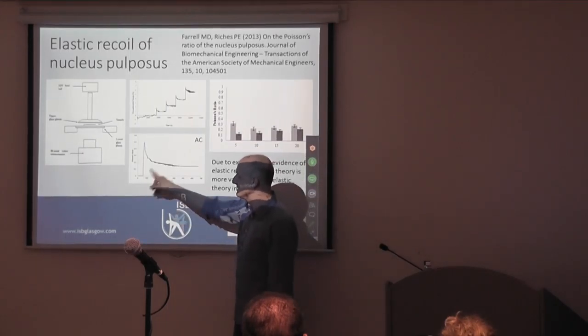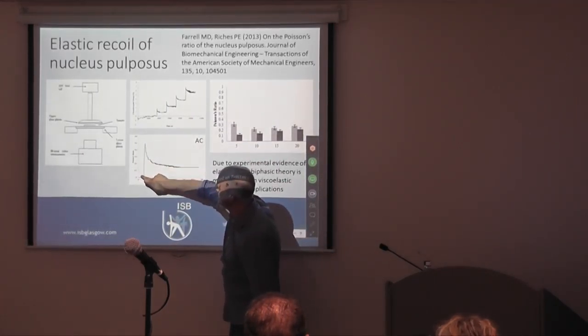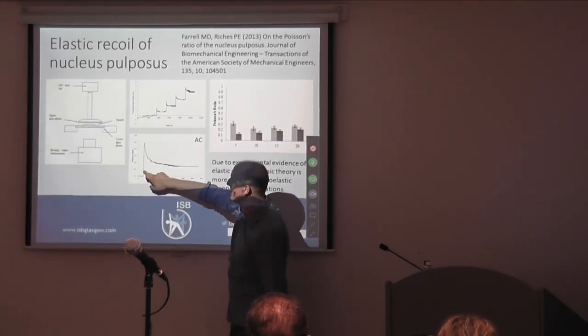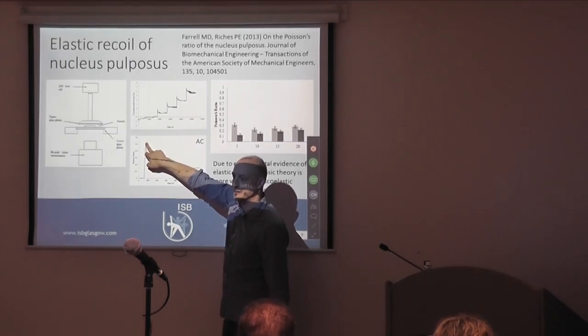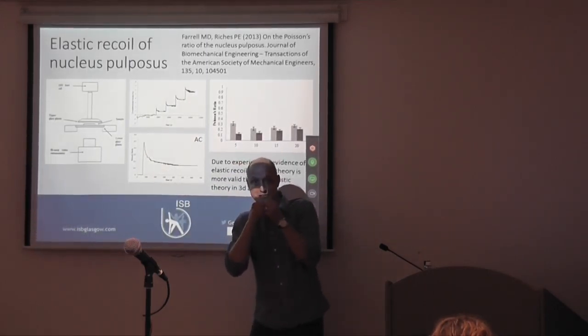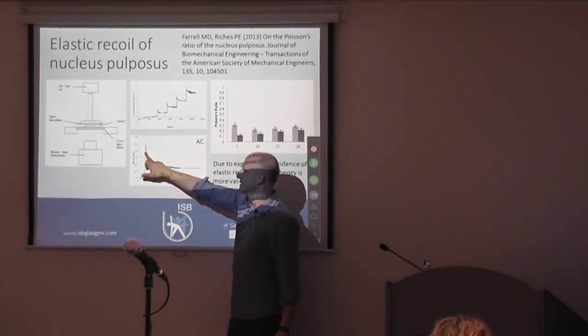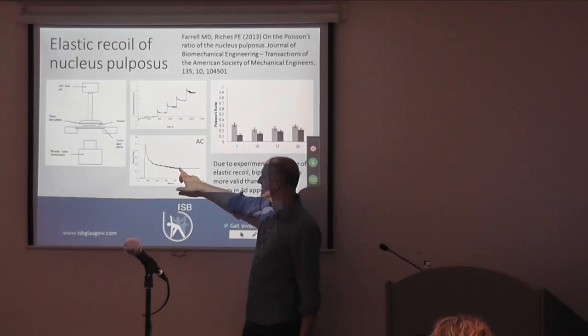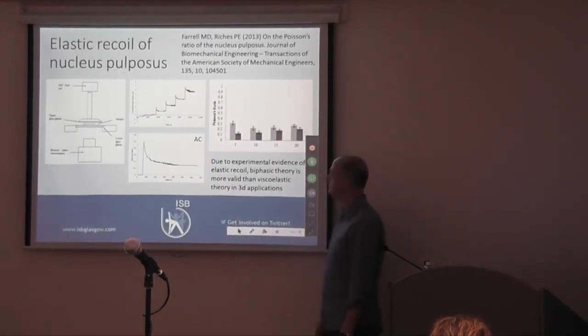The nice thing is articular cartilage was much... This is Poisson's ratio. And on immediate application of the load, you get a Poisson's ratio of 0.5, which is what fluid should be. Okay? And so it's demonstrating that there's no relative movement of the solid and fluid. And then the Poisson's ratio dropped off till about 0.15, 0.18, something along those lines. We've only got one data set of that.